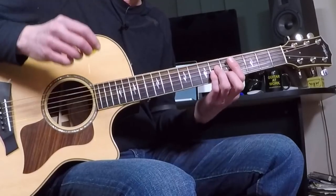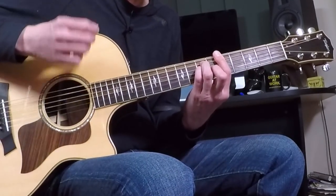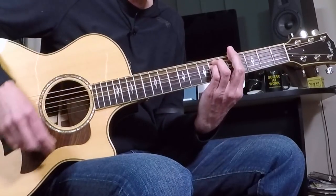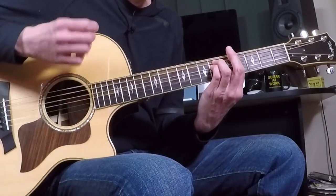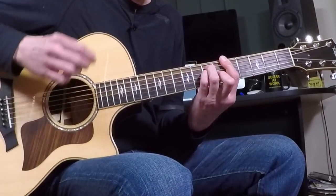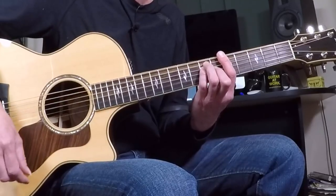C sharp minor from the top. 3-4. Down, down, down, up. A, up, down, up, down, down. E, down, down. Sus, up, up, down. Down, down, up, whack. G sharp minor, down, down, down, up, down, up, down, up, down, down, up, whack. C sharp minor, down, down, up, whack. B, down, down, up, whack. A, down, down, down, up, down, up, down, up, down, up, up, whack. And it should have been a whack at the end. Boom. All the way through.